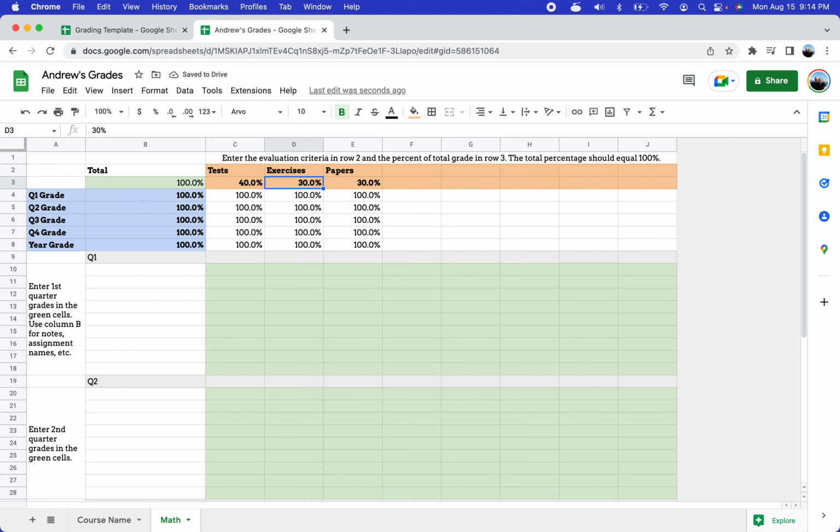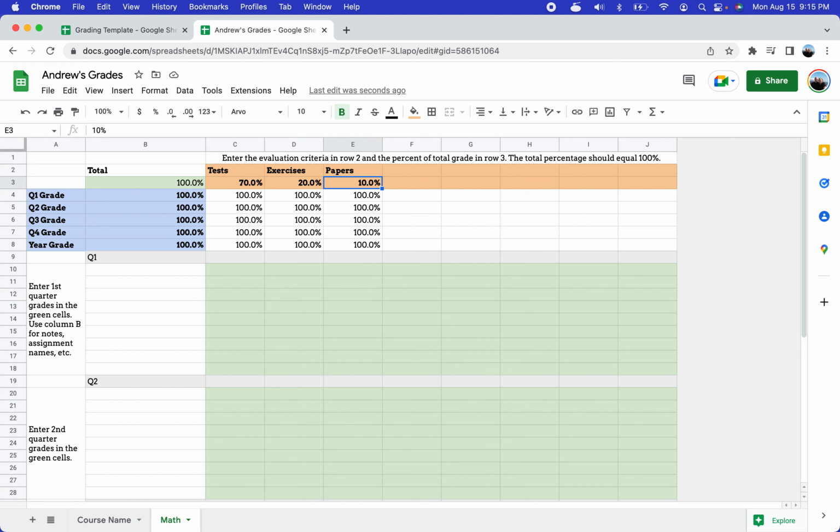So you can adjust these as you're trying to figure out how that's going to work, and your plan for how you want to do your grades.